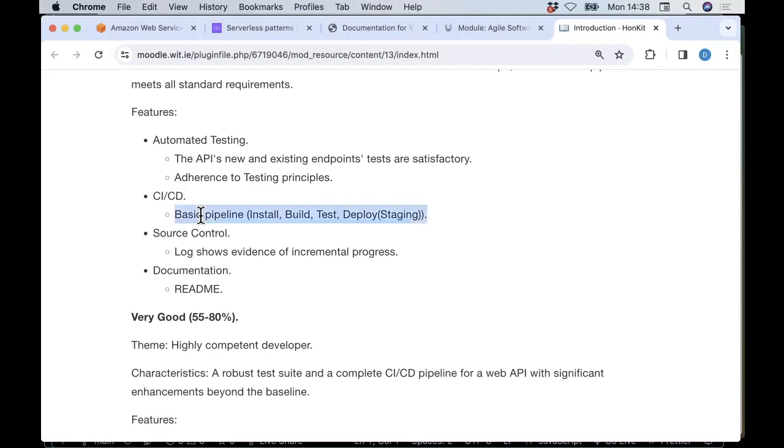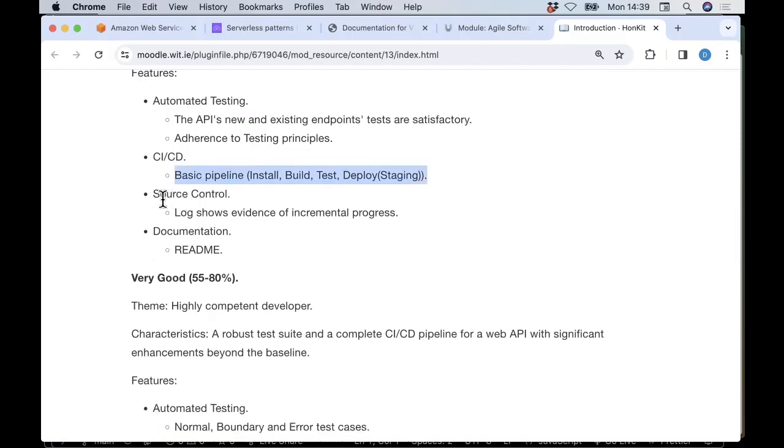Making sure that the pipeline runs completely successfully will involve a little bit of work.